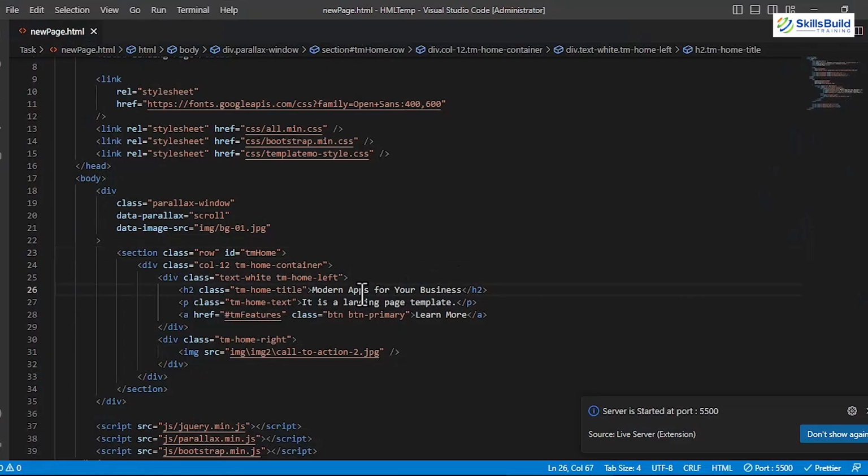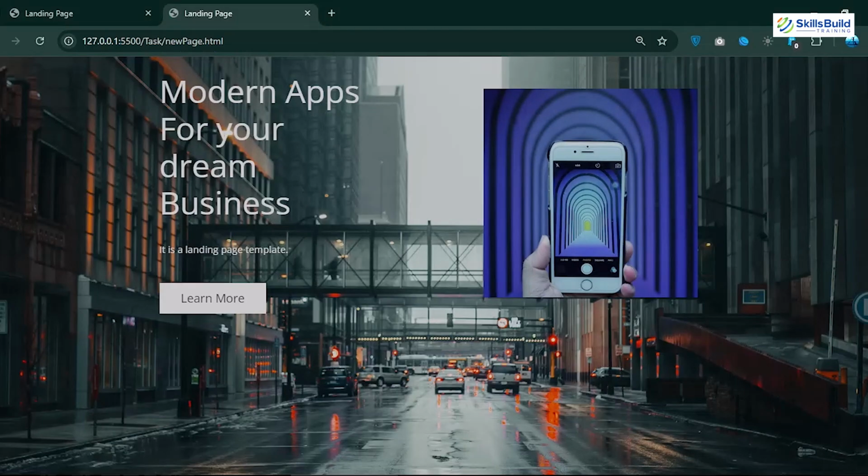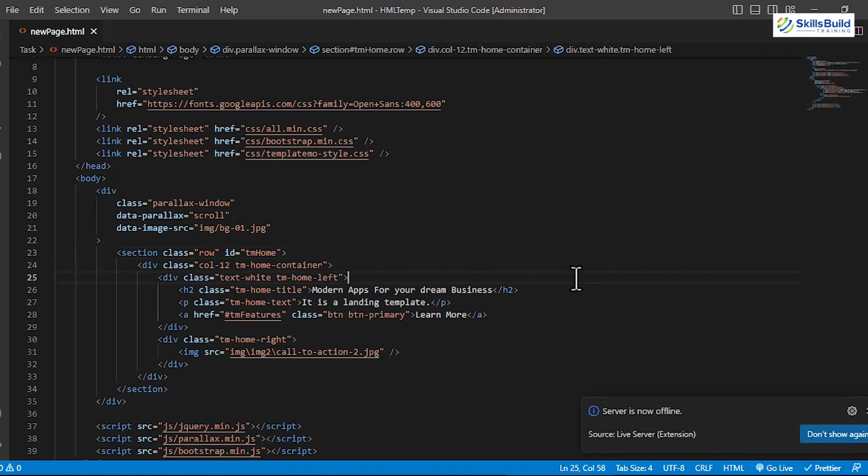Now, let's head towards the code and do some tweaks, just like I am modifying the web page content and adding some new content. You can also add images, change the font styling, or anything depending on your task. Next, for verification, revisit the live server, and here you can see that the changes appear automatically, and the latest version is displayed on the live server in real time. Finally, close the live server just like we have done before by hitting the Port 5500 button.